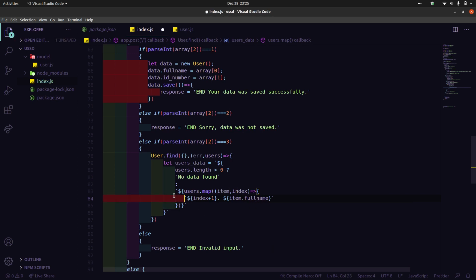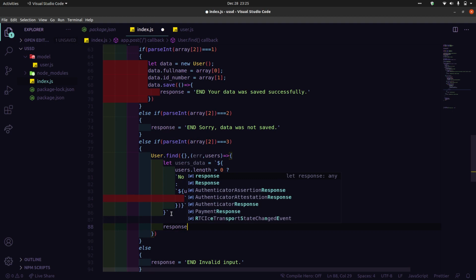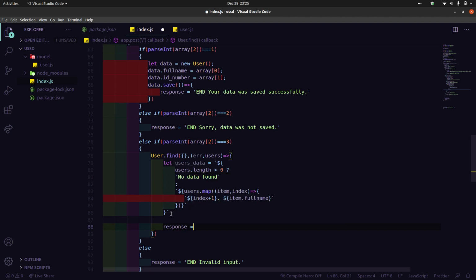I think that should work. And then right here now, that's where you're going to enter our response. So these are the current users.